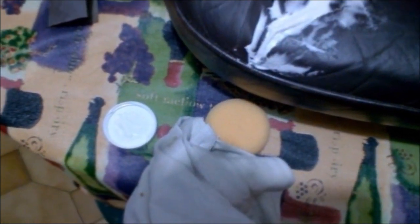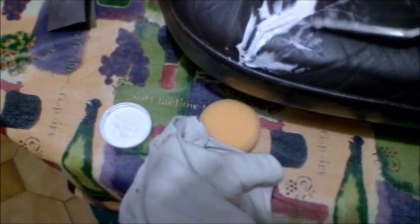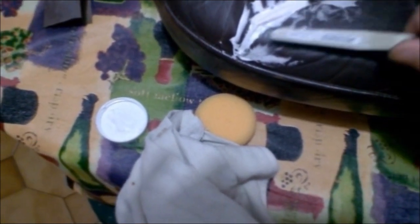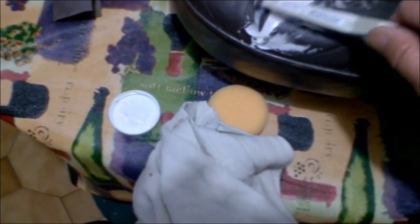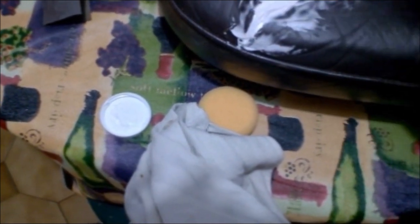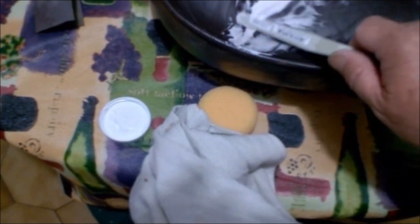I would expect that there may be some sort of evidence of repair there. If there isn't, then I'll be very pleased. But certainly, if it does make it presentable and fills the surface up from what it's supposed to do, then I'll be very pleased indeed.